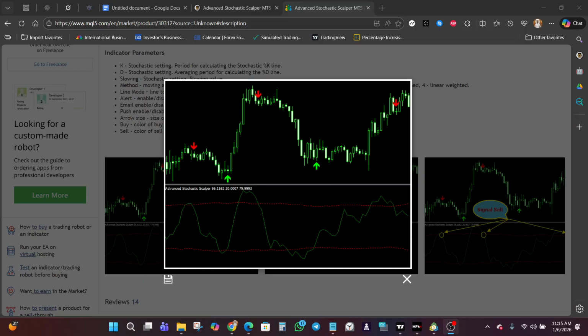Okay, you have the indicator window, which shows you the oversold and overbought territories with your stochastic line, crossing above the oversold, giving you a buy signal, crossing below the overbought, giving you a sell signal. In addition to that, you also have your arrows, the green upward arrow giving you a buy signal, the red downward arrow giving you a sell signal. So the combination of these two gives you your signals, whether for a buy trade or a sell trade.